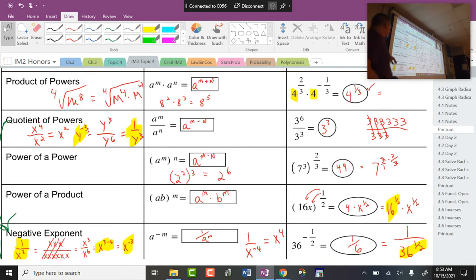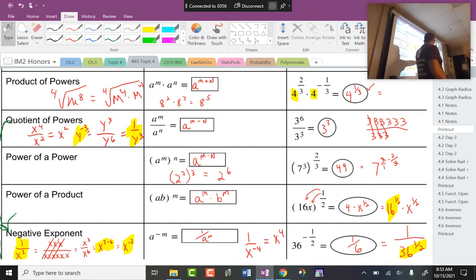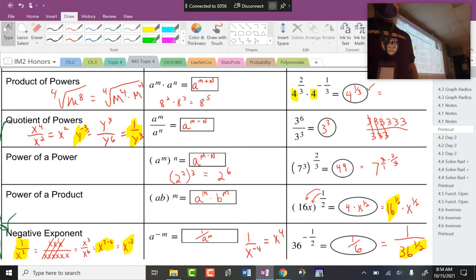And then this one, power of a product, you distribute that power. It just means that both are raised to that power. Now today, this is what's going to happen to you fractionally. 16 to the 1/2 is not 8. It's actually the square root of 16. That's why there's a 4 there. Did someone do that last hour? They took and multiplied those two. Nope. You didn't memorize what an exponent as a fraction means.